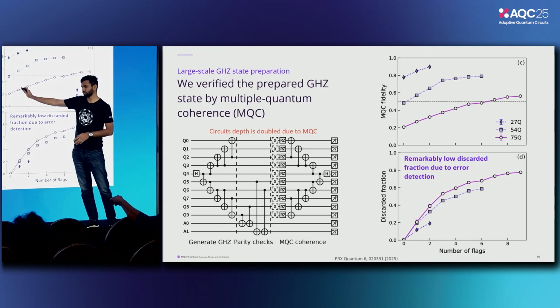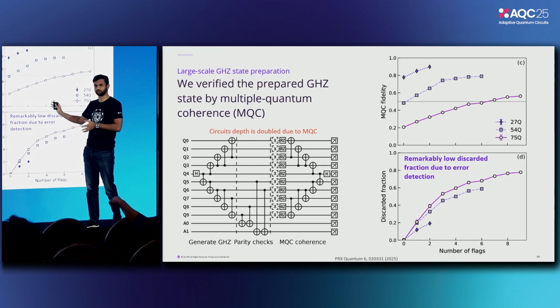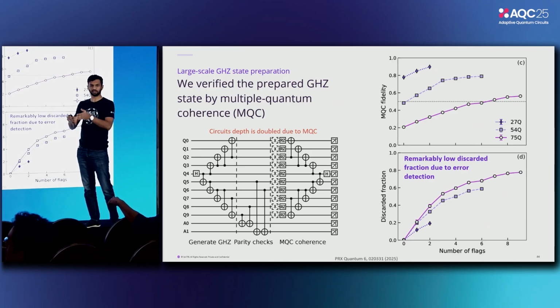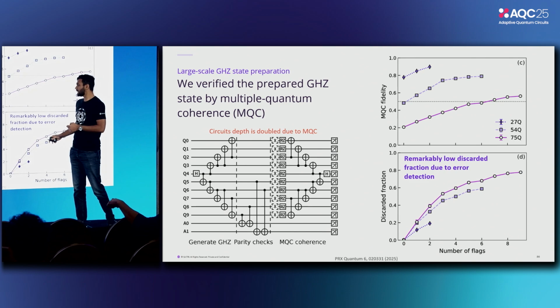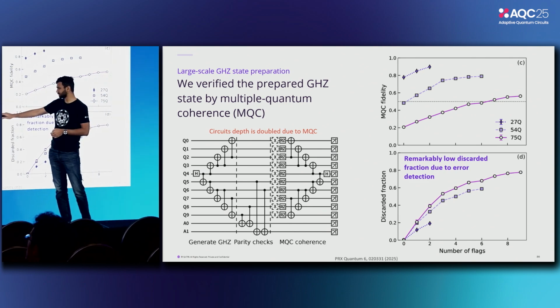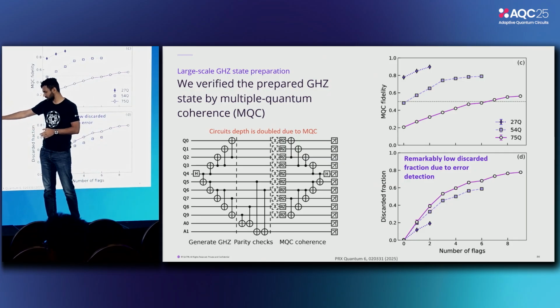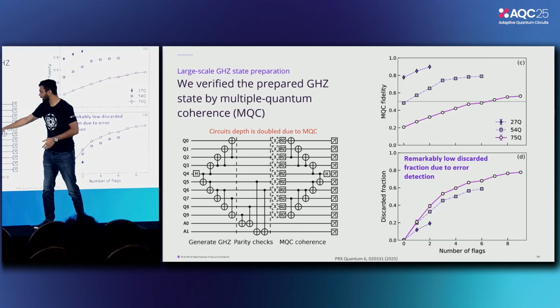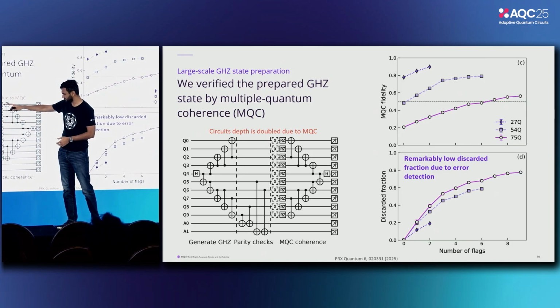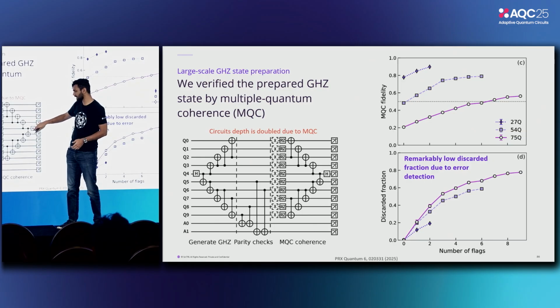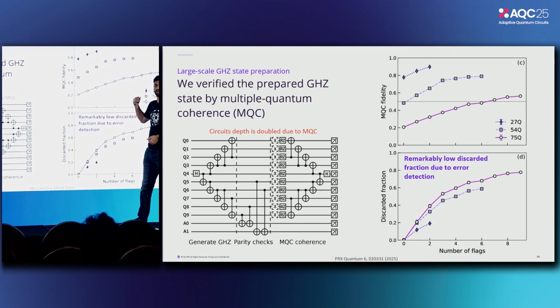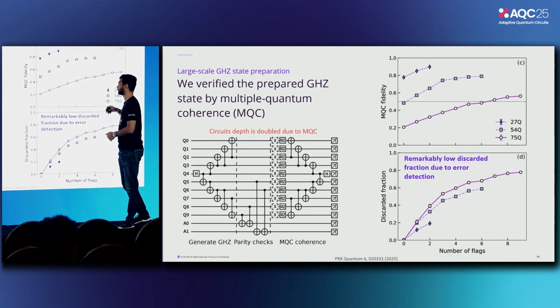This is the most stringent method you can use to be 100% sure you're not cheating yourself in some sense, because if you just look at the population that is half-half, that's not enough. A completely mixed state will also have half-half population. One important note here is that to benchmark and verify that you did produce GHZ, you actually have to double the depth of the circuit. You prepare GHZ, you do some unitary single-qubit layer of arbitrary rotations, and you undo the GHZ. So whatever fidelities I show you here are the lower bound, not the upper bound.